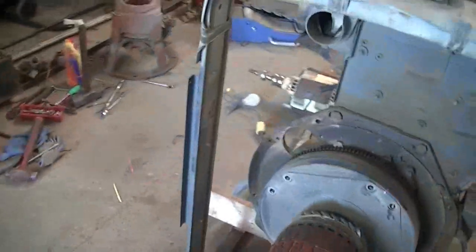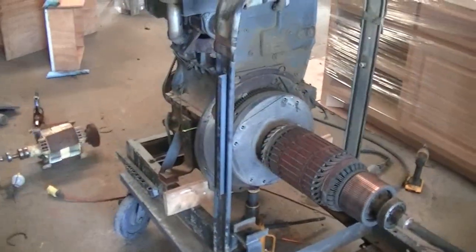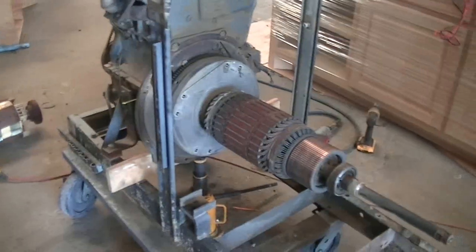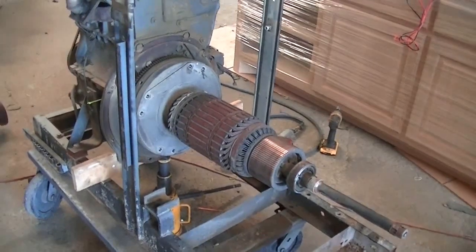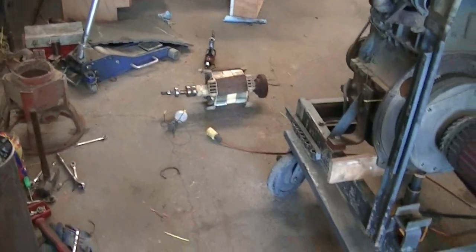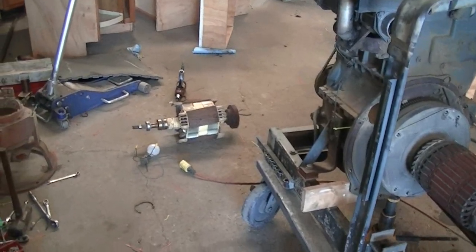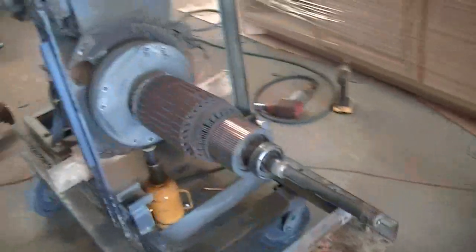Let me know if y'all have any other requests or questions about this. I'm no expert by any means — I work on these machines a lot, but I'm no electrical expert. Let me know what y'all would like to see. I'm going to post an Advantage video here shortly from where that armature came out of — just a little troubleshooting to isolate the problems and check power through the boards. If y'all are having that kind of problem, thank y'all for watching.